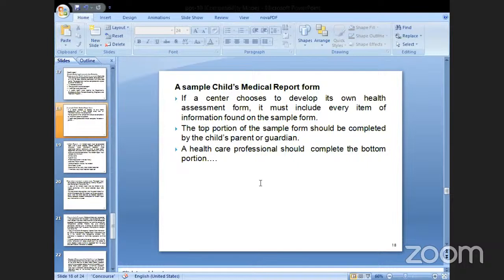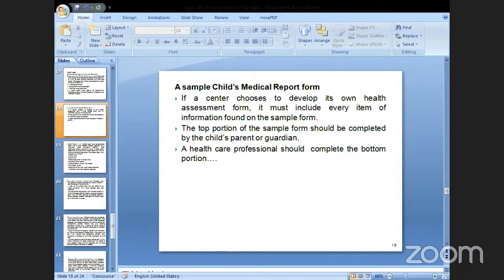If a center chooses to develop its own health assessment form, it must include every item of information found on the sample form. The top portion of the sample form should be completed by the child's parent or guardian. A healthcare professional should complete the bottom portion of the form.